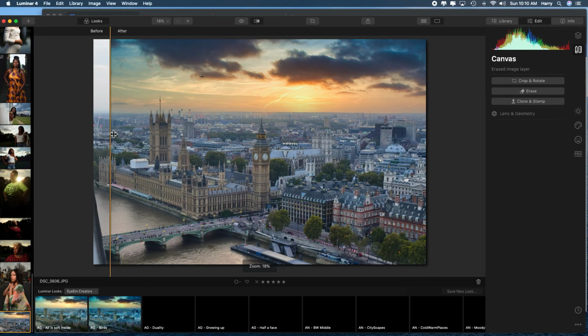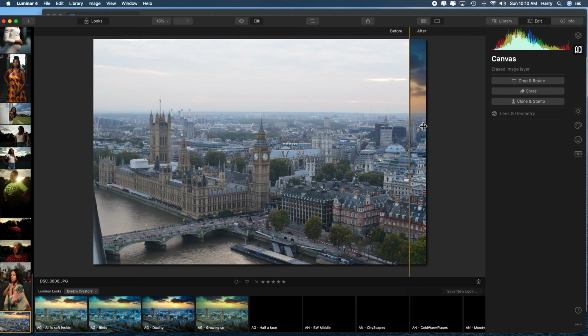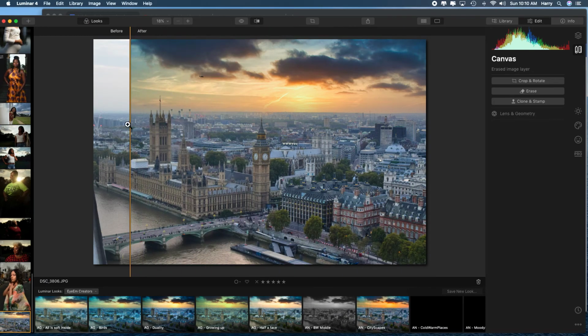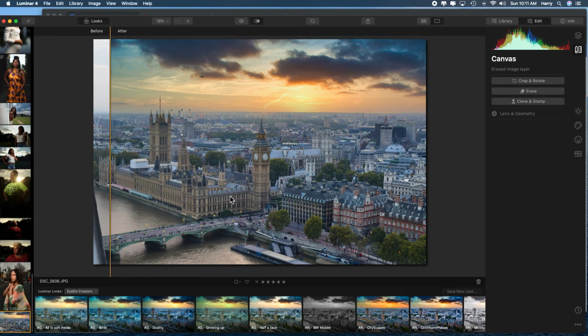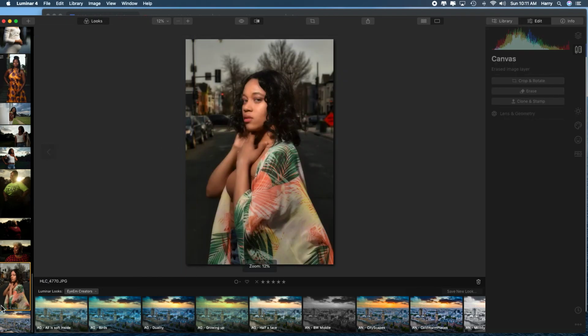Anyway, taking a drab picture like this and adding some life to it, where you can see the major buildings like the Parliament Building and Westminster Abbey, this comes a long way for people that just want to get in and do some basic stuff. So just keep that in mind.